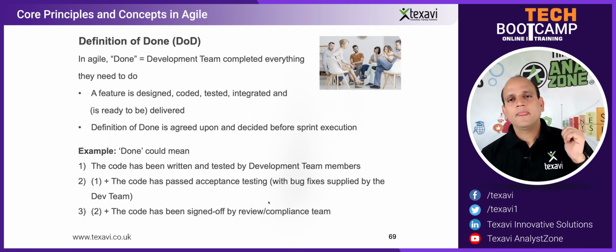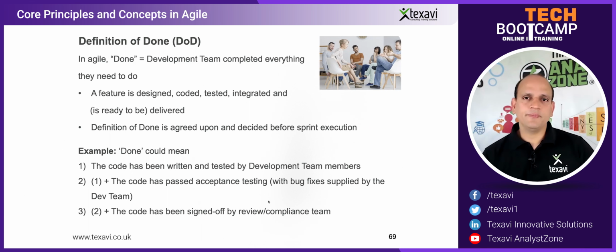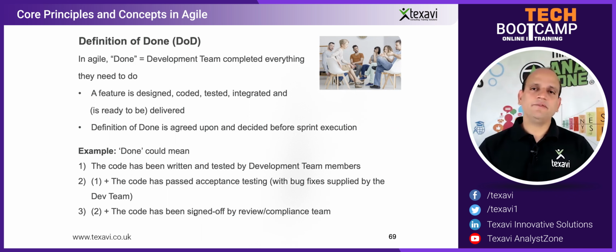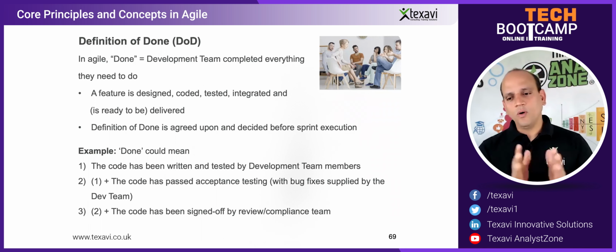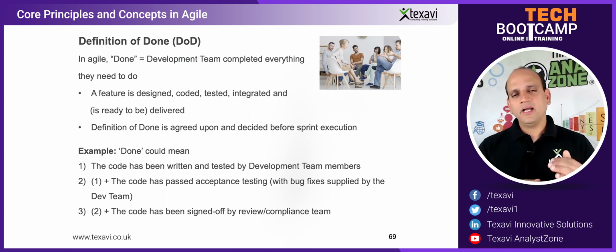It should also address all the acceptance criteria, the given-when-then scenarios mentioned in the stories. It should meet all the acceptance criteria. Plus, it should also have the code review done by the senior architect, for example, of the team, and they should give the sign off saying, yes, this code is good quality, we can go ahead. So all of this must be done by the 30th of October, for example, so that we can finish the sprint and then move on to the next one.